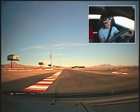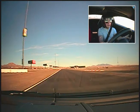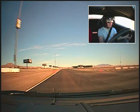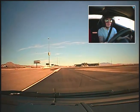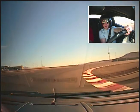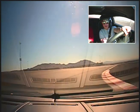Yep. Traction control, not so much, right? Yeah, it's still got it a little bit. A little bit. But it's better. Brakes. Downshift, stay. Right towards the curb, light throttle. Yeah, the brakes have a ton more to give still. Yeah, full throttle.